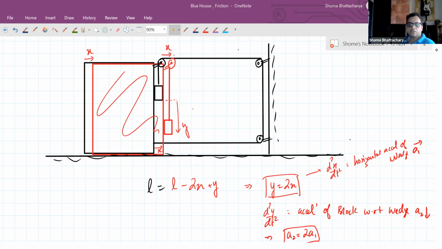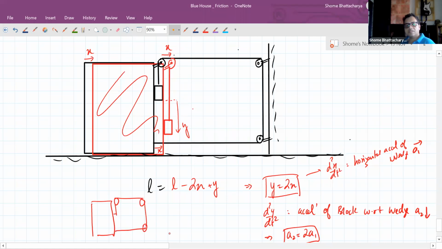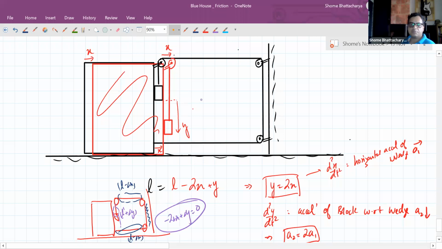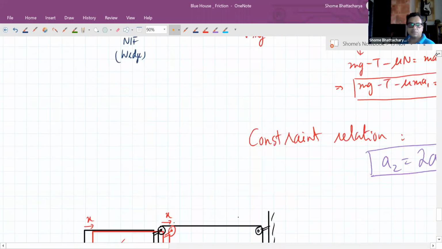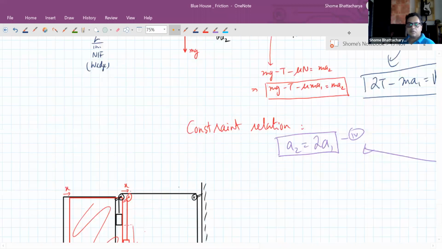Okay. So this constraint relation, you have to learn to understand pretty fast, by just looking at the thread system. The moment you see this system here, you realize that as this system is moving, this part of the thread length is never changing. This part of the thread length is changing, it is decreasing. So if it was some L earlier, it is now becoming L minus delta X. This part is also going to become L minus delta X. But similarly, this part is going to change. If it was some L prime earlier, it is going to become L prime plus delta Y because it's going to move down. So obviously, the minus 2 delta X has to compensate for the plus delta Y, so that the total remains 0. So you have to analyze it fast like this. In the exam, you don't have the time to fully count the thread length with each branch and all that. So you have to practice this and get fast at this kind of analysis.